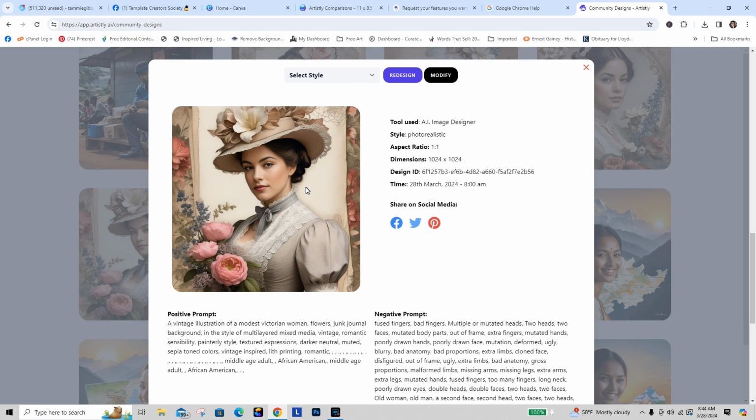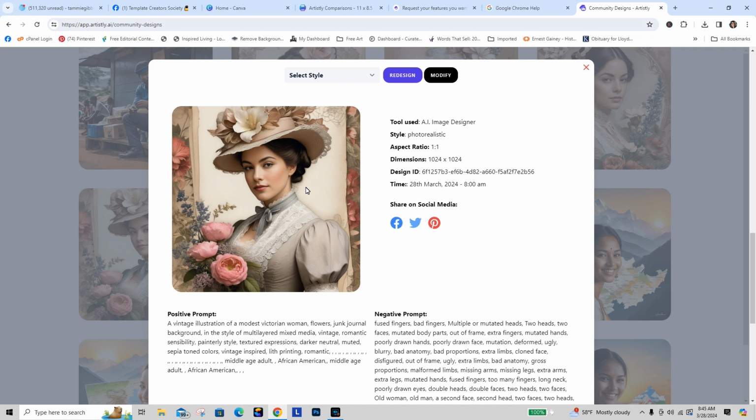So for instance, if I'm starting another clip art pack, I just did one with mice. I wanted mice with flowers and stuff. In the very beginning, I had to tweak it because the first image it delivered didn't have the full mouse. A lot of times it will do just from the belly up, or it'll cut off the feet. And those are fine. You can still use them for a lot of images. I still include them a lot of times in my packs, but most of the time I won't like the full body.